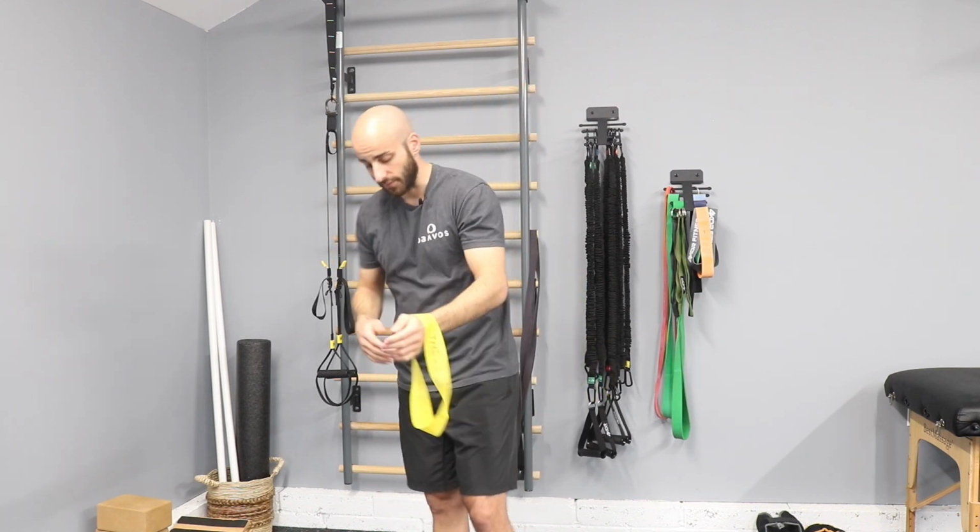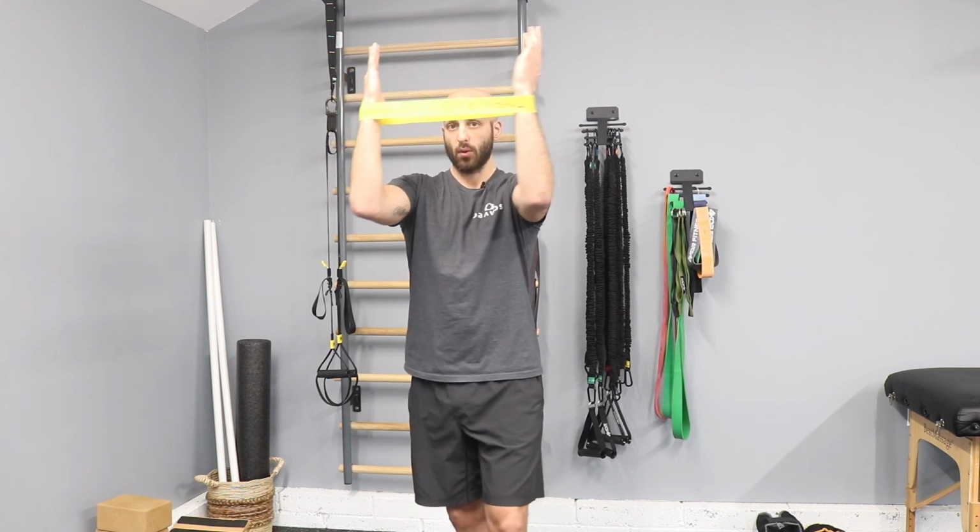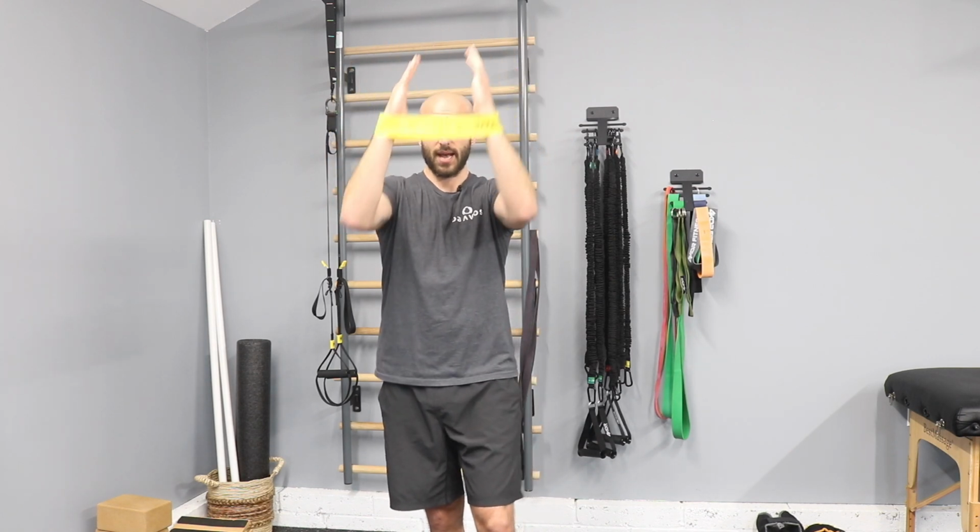So by emphasizing external rotation of the rotator cuff muscles of the shoulder, we come up into this position and we're biasing those muscles of the back. Now you'll tend to get a very good burn with this exercise when you go out, you hold the tension, and you come up like this. Being aware not to collapse in like that, which would be a compensation throughout this exercise. Now also with this exercise, keep in mind we're biasing and targeting the external rotators a lot more versus if we had a band by the side and we're just doing something like this. When we do that, we tend to call on bigger muscles like the delt muscle to help and aid in the actual movement.